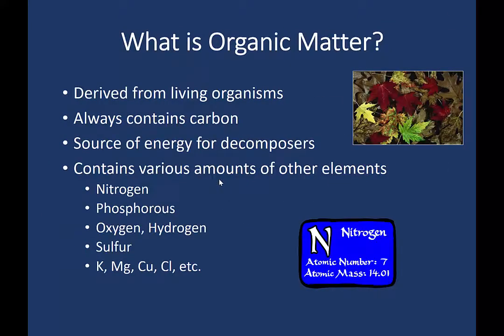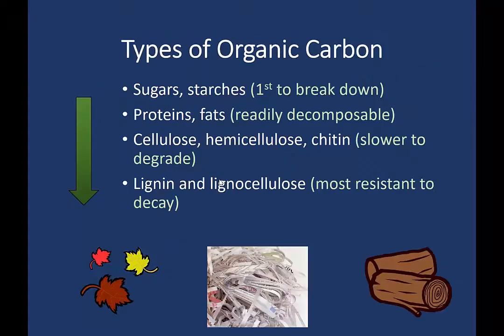So what is organic material? I keep saying this. It's basically anything derived from living organisms. So it is leaves, it is tree roots, it is food waste, it is manure, animals can be organic waste, right? So organic matter is anything derived from living organisms. It contains carbon. It's a source for decomposers, which is what composters are. They're decomposing this organic material, and it contains other stuff, nitrogen, phosphorus, other things in there as well, in varying ratios.